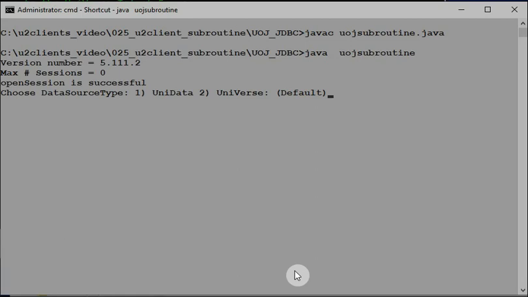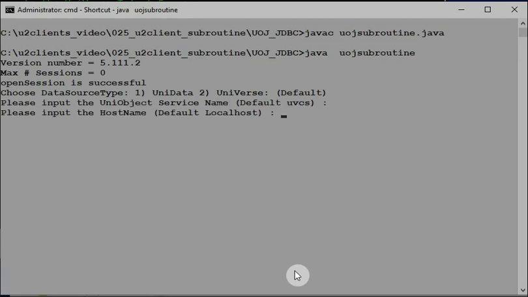So the server subroutine is already compiled and cataloged on the server side. So I can use the UOJ subroutine to call the SUBRP2 subroutine. I'm just using the default and connecting to Universe, then connecting to my local machine.